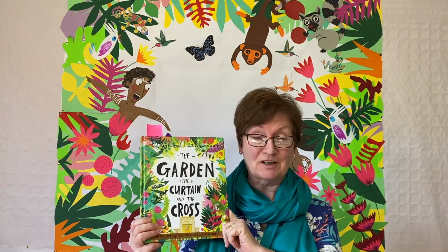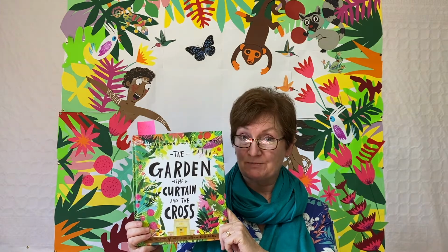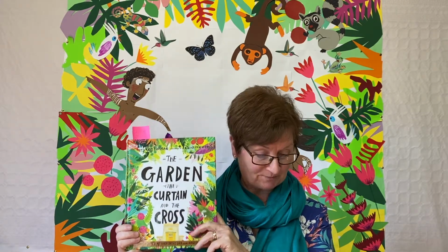As we've said for the past 2 days, our Holiday Club is based on this book, The Garden, The Curtain and the Cross, which you can get from the Good Book Company. It's a beautiful book, beautifully illustrated. I recommend it to any parents watching.